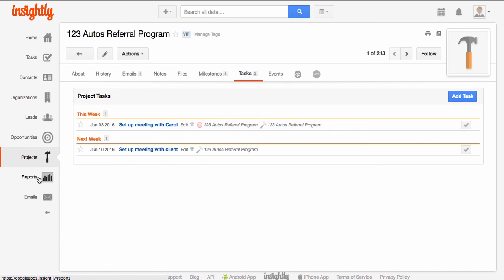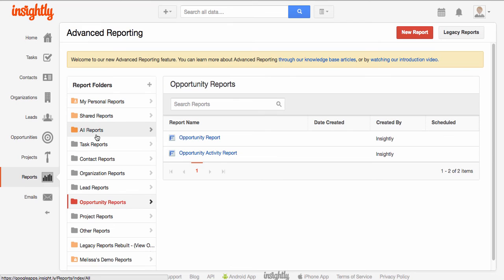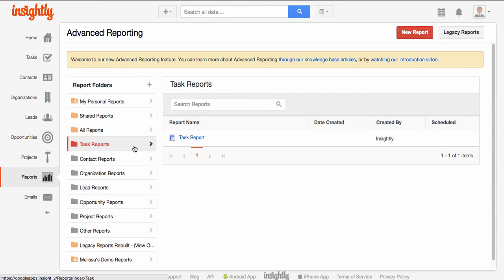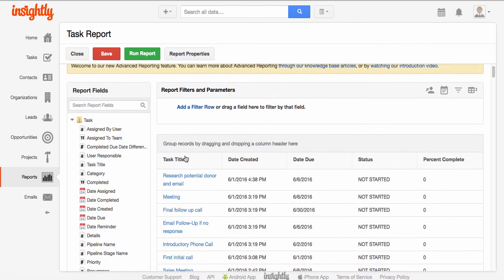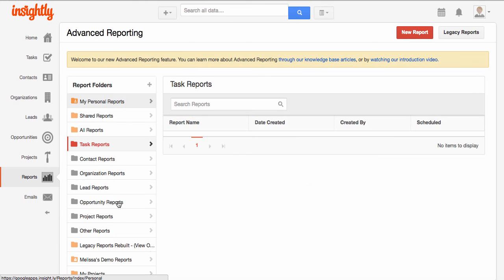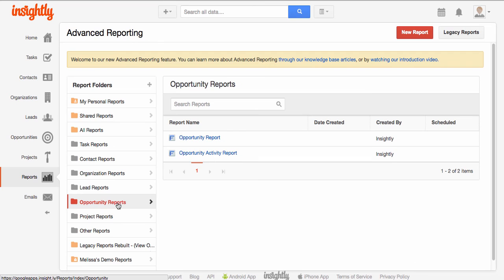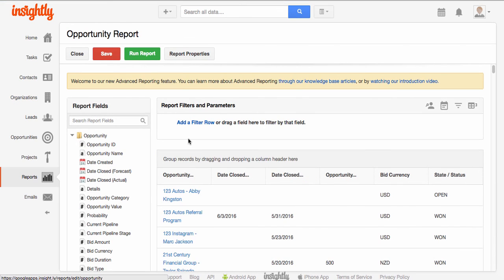Now, when it comes to reporting, Insightly will allow you to see prospects, activity, and pipeline reporting so that your nonprofit organization can see how efficient you're being and how engaged all of your different constituents are as well. So if I look in a task report, I'm going to be able to see specific tasks, how they were completed or what their status was, and when they were completed. I can also run reports on things like opportunities, which would go ahead and track your potential donations so you can see how much money your organization has officially brought in.